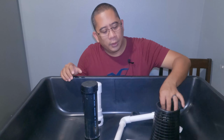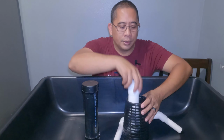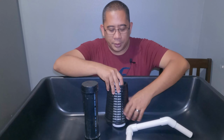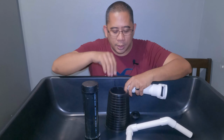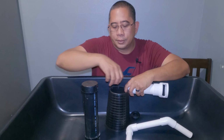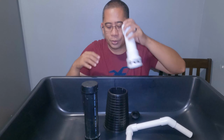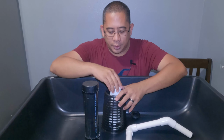Then also, you have these net pots. So when you have the bell in here like this, if any debris comes in there, and you remove this bell, the water will drain, and then it's really tight to get your hand in, but you can still do it. You can also modify this by getting a bigger basket, which I recommend, a stronger one, and then you put it in here.